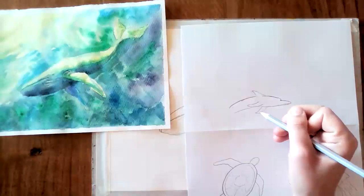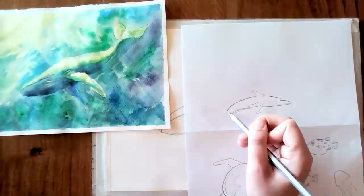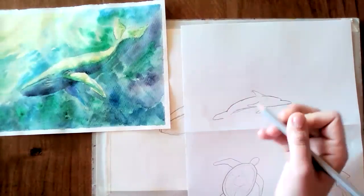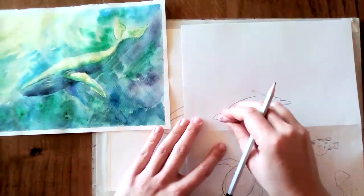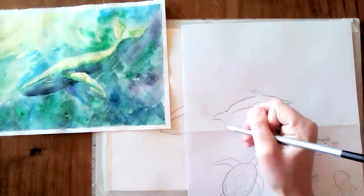I don't know if I'm going to draw a dolphin because I already have a bunch of animals and I don't really want to have any more. Yeah, no, it's cool. Thanks for sharing that you saw dolphins, because of course we are drawing this underwater world, and I think it's always so exciting to see them.